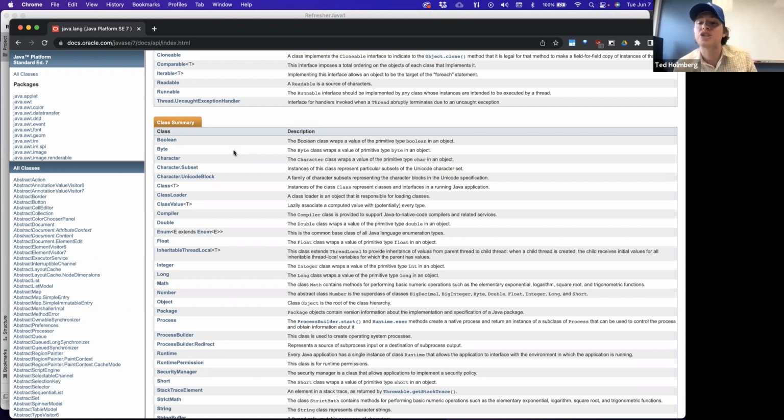So the Object class is the root class from which everything else is inherited. And so you covered that Java is single inheritance. Yes, so one Java class can only inherit from one other Java class.